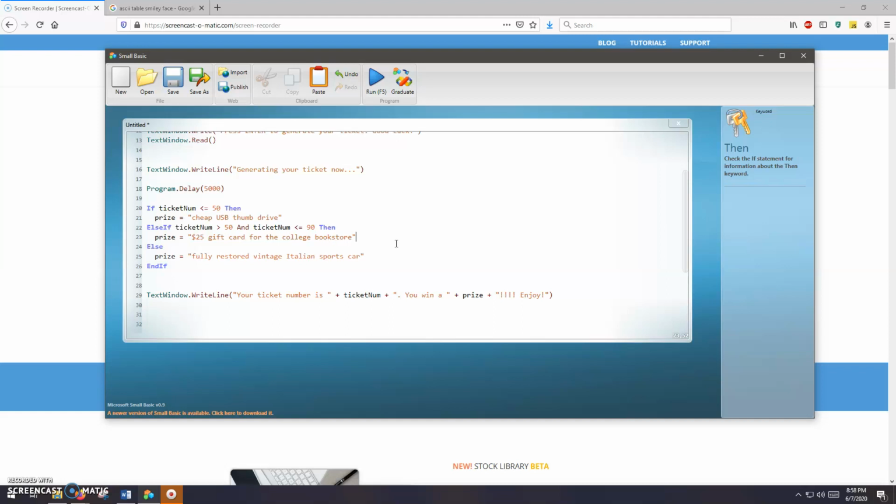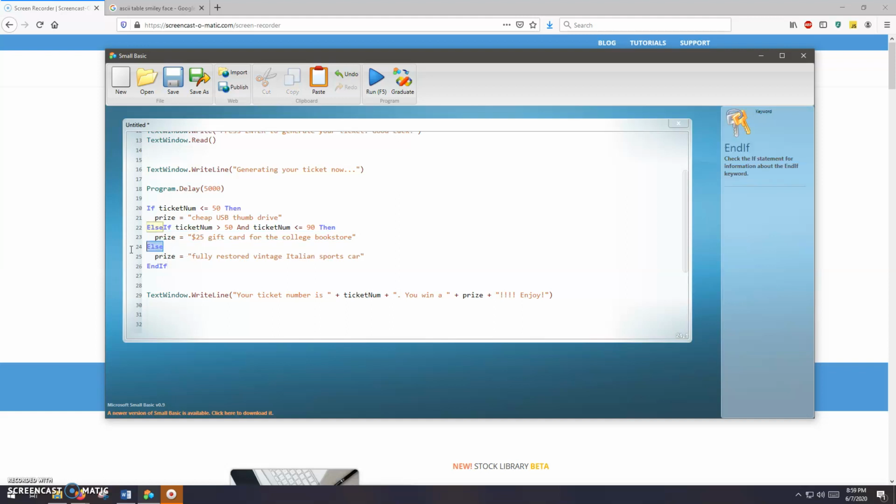A number that is in that 51 to 90 range is greater than 50 and also less than or equal to 90. All right, so we're using the logical and to set up that compound condition. Very common when you need to isolate a range. Okay, so if they end up in this range, then we're going to make it the gift card.